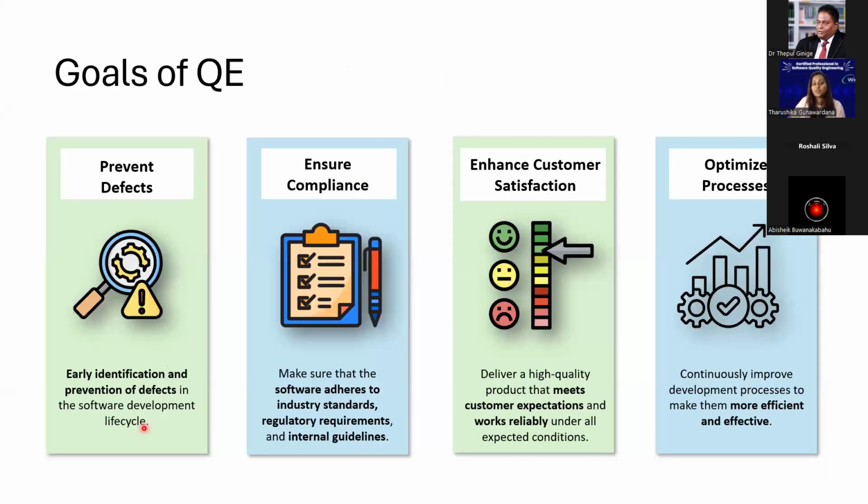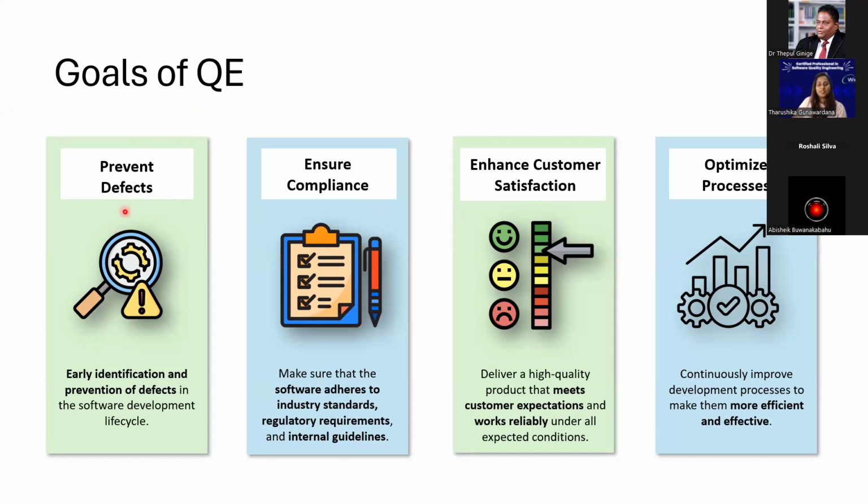Yes, good, right? So as Abhilash mentioned, one goal of QE is to enhance customer satisfaction. That is one thing, right? That's what we are expecting by doing QE: enhanced customer satisfaction. Not only that, we also want to prevent defects, right? If whatever the user wants to do with the software is not happening, then the customer is not going to be satisfied. Why is it not happening? Because it's not working as intended. That means it has defects. So preventing defects is one of the goals of QE.